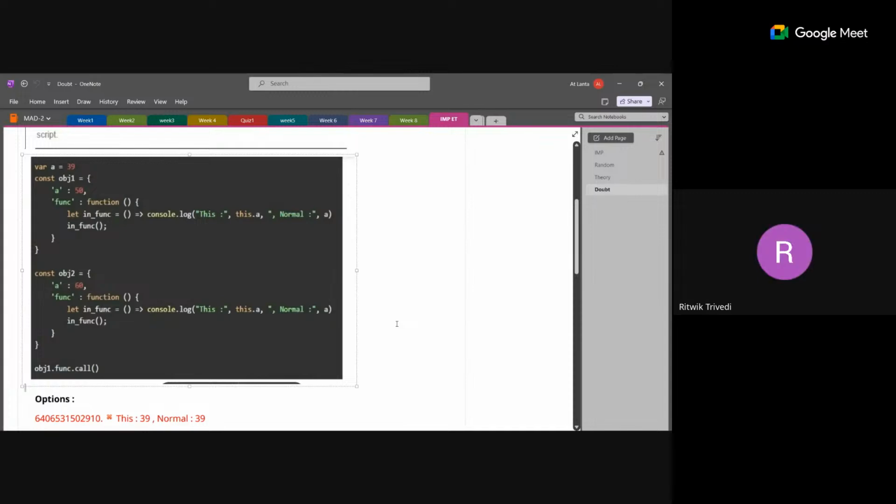Enclosing context for what? Because when we do obj1.func, we are just extracting the text of the function. Again, it depends on the environment that you are running this program in. But obj1.func is just text, right? And then .call. So if you don't pass anything here, it will by default refer to the global object. Yes. Because obj1.func does not mean that we are calling the function with the context of obj1. We are just extracting the function from the object, the function which is in obj1. So this function is being invoked with a different execution context, which is what the last statement of the program does.